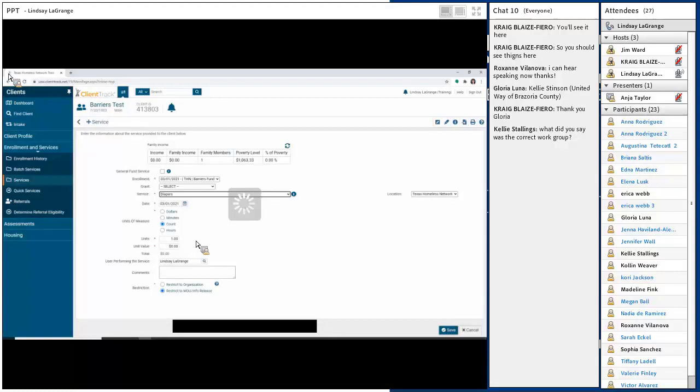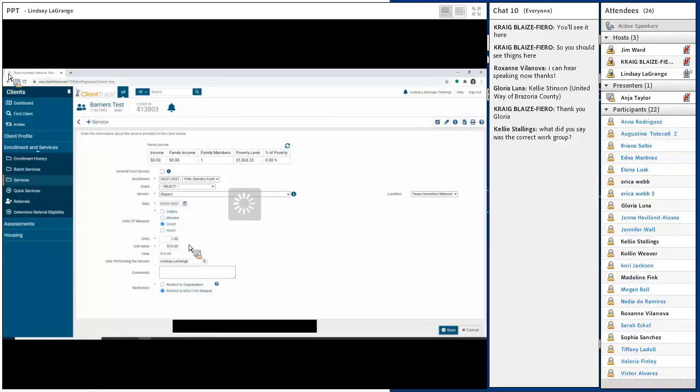The main thing we ask is that you keep this consistent within your agency. For example, if diapers cost $10 for one unit, then anytime you make a diaper service for one unit, you would make it $10.